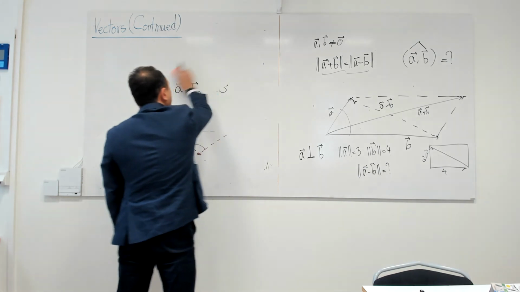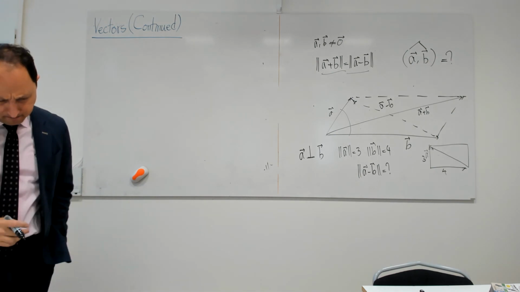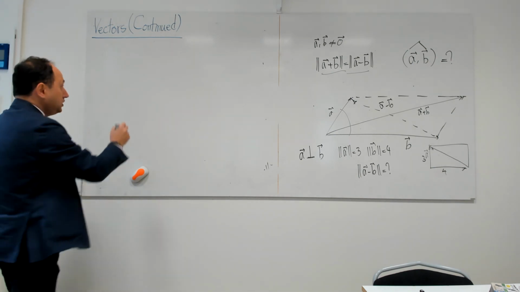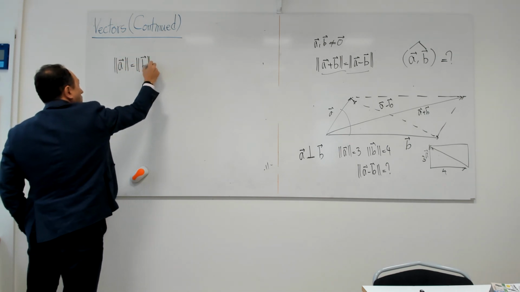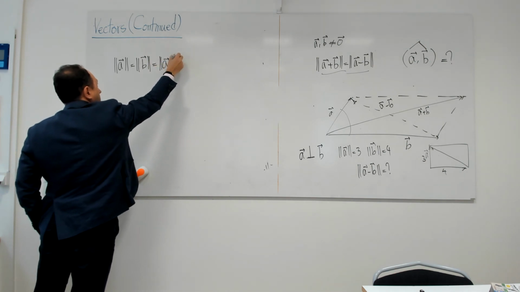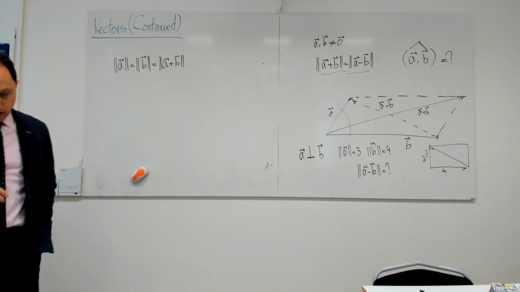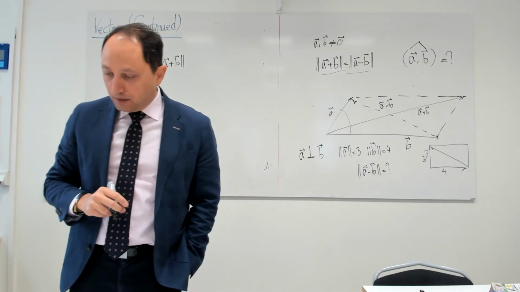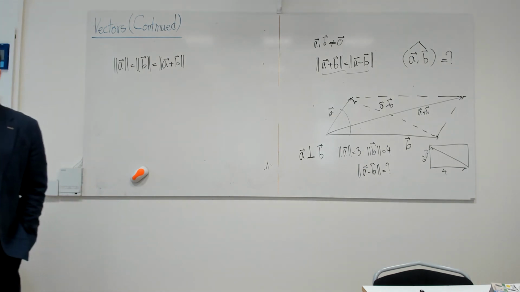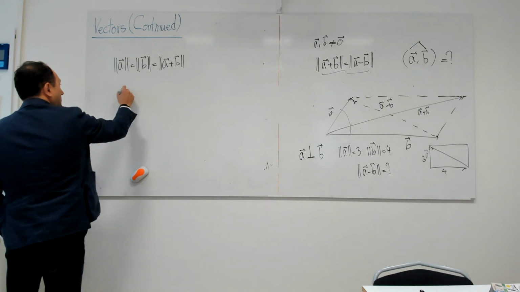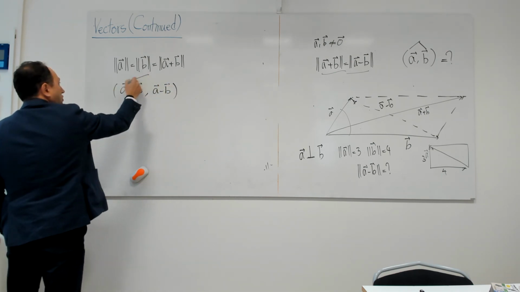No problem. So here, let me ask you this question. We have 2 vectors. We know that the norm of vector A is equal to the norm of vector B, which is equal to the norm of vector A plus B. So I have 2 vectors with these properties. Now I am asking you, what is the angle between A plus B and A minus B? I'm not asking about the angle between A and B. I'm asking about the angle between A plus B and A minus B. I am interested in knowing this angle.